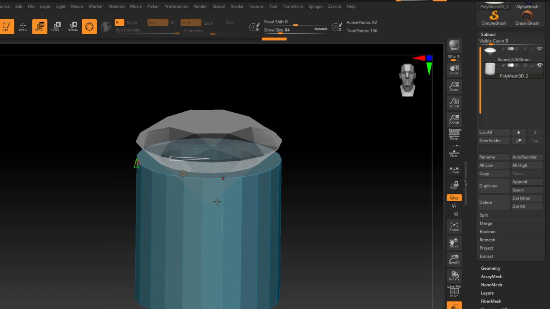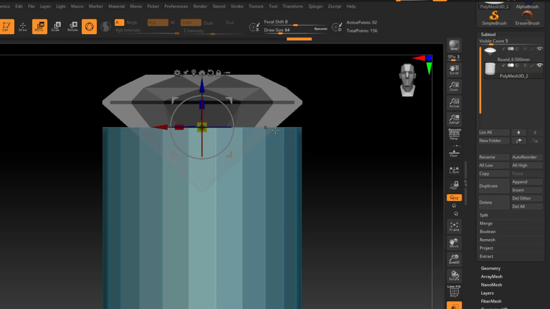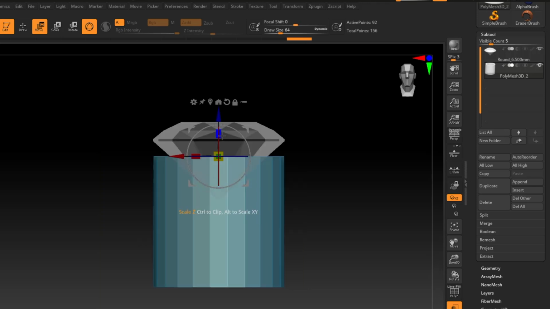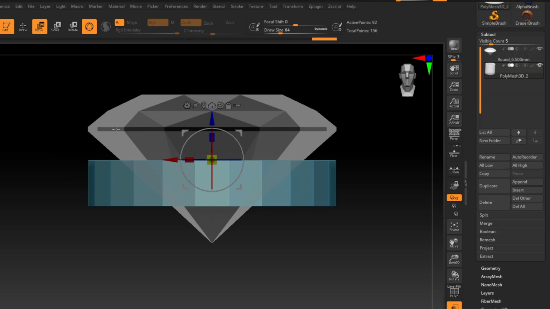I'm happy with that. So the last thing I want to do is I'm going to go back into Customize and go back to my gizmo. I don't need a rail that's this tall, so I'm going to thin it up, but I'm going to do it in a very specific way. So on my move and Z axis, it says Alt to unlock. So I'm going to hold Alt, and I'm going to drag my gizmo until the middle of it is about even with this top. So now when I scale in Z, that top is not moving because we've already adjusted our height between the girdle and the top of the rail, and I don't want that to change.